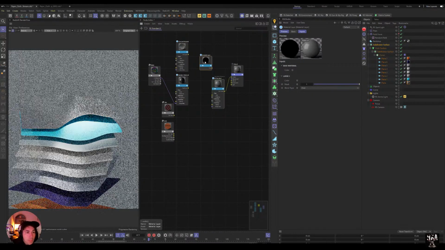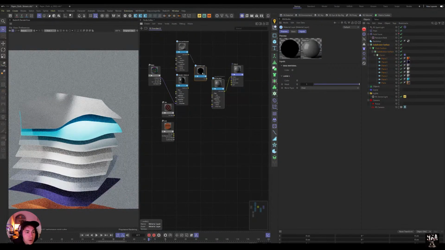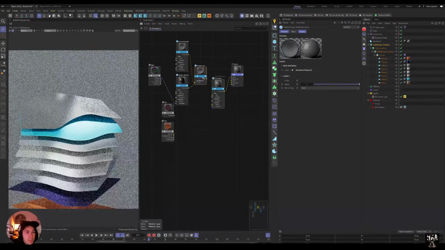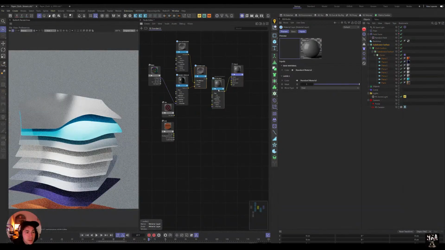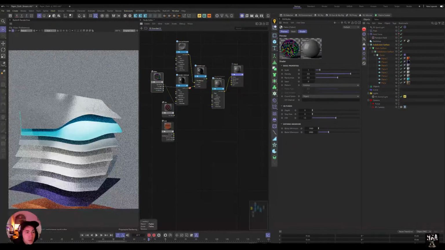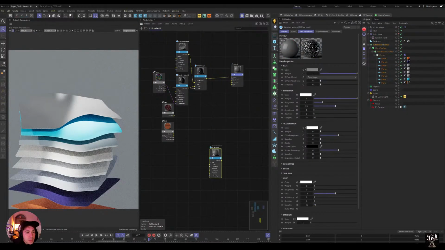So our glass into the base, and then flakes into the layer color, and then out alpha as a layer 1 mask. This way we mask out all the empty space in between, and now we have that material layer that can go to the surface.